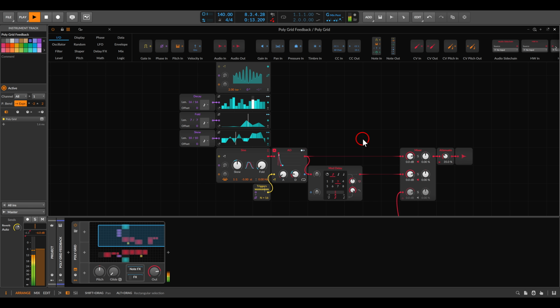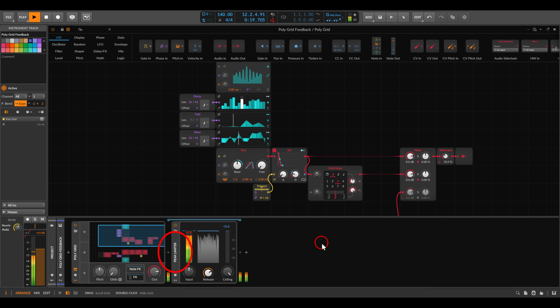By the way, it's always a good idea to have a limiter set up when experimenting with feedback. Here I have this in the effects chain, right? Just a limiter to make sure the levels don't go too high. And now we can create a feedback loop and feed the delayed signal. I want to feed it back into the phase input of this voice.